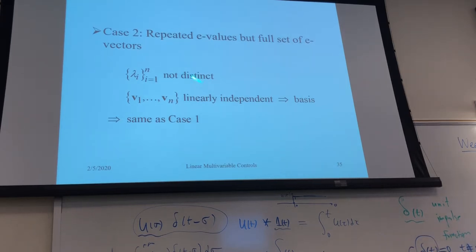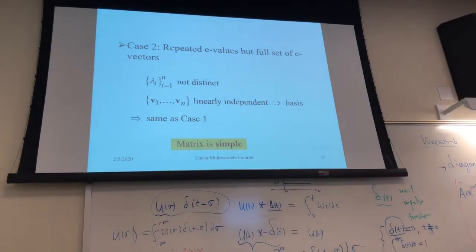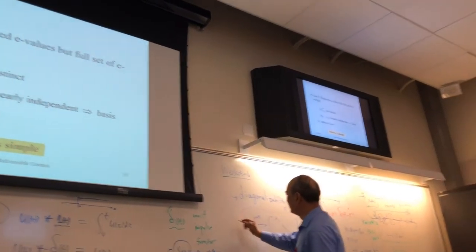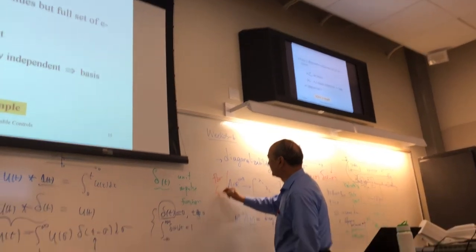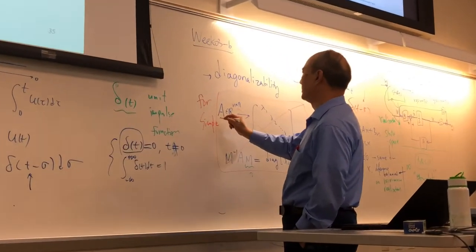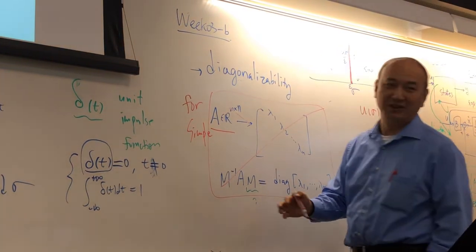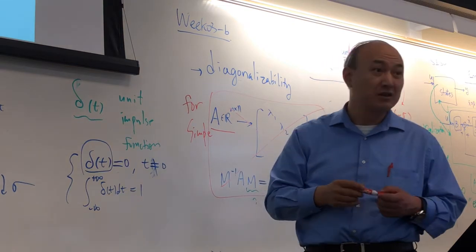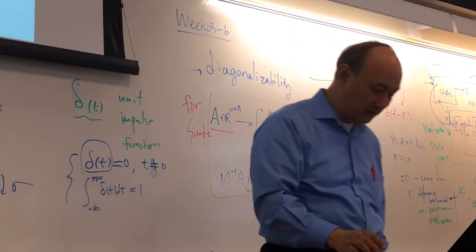Even is not distinctive. So these matrices, a class of matrix, they are called simple. So for general, this is wrong. But for simple matrix A, this is true. So this kind of thing is called simple matrix. So what is not simple?